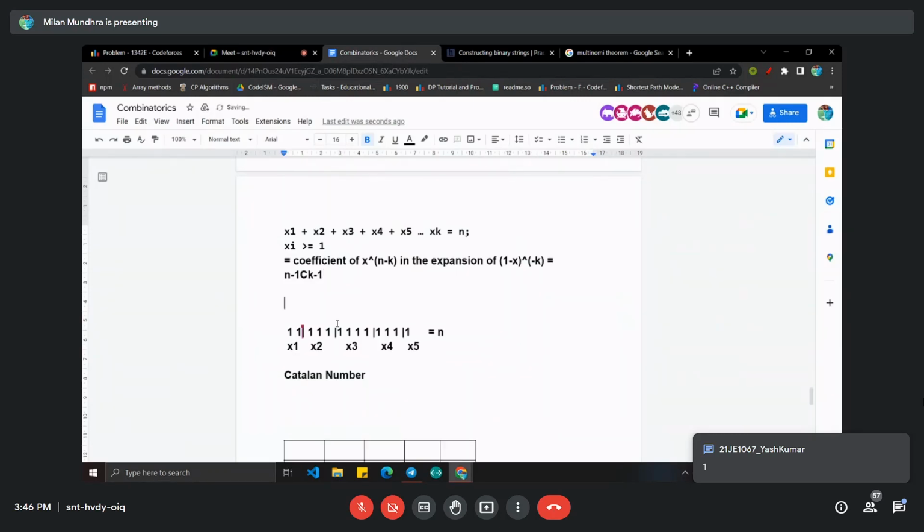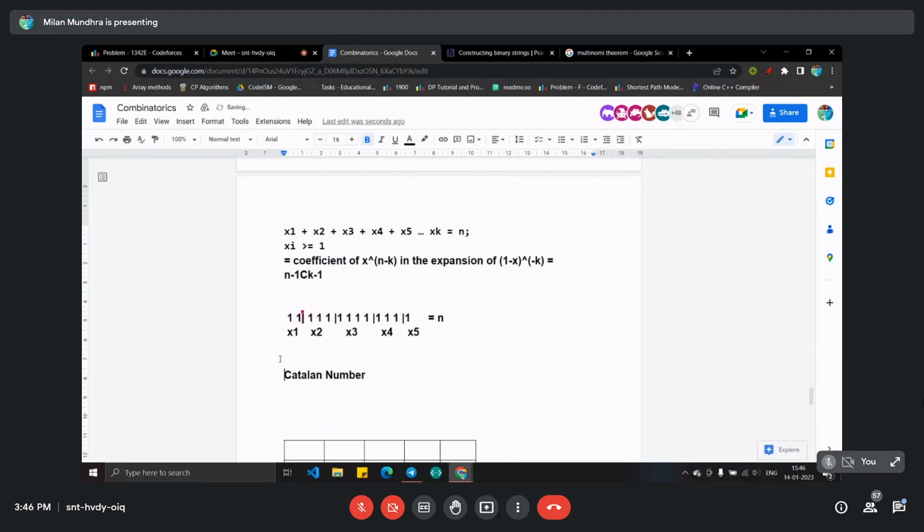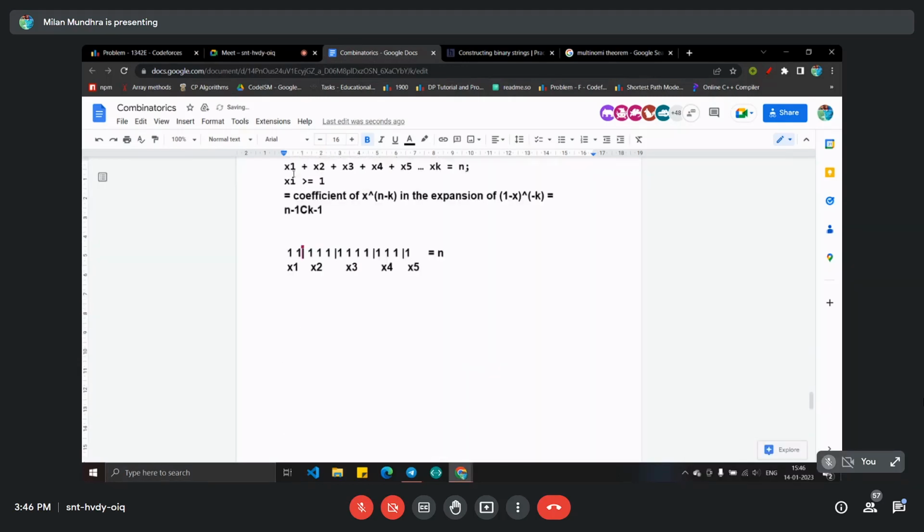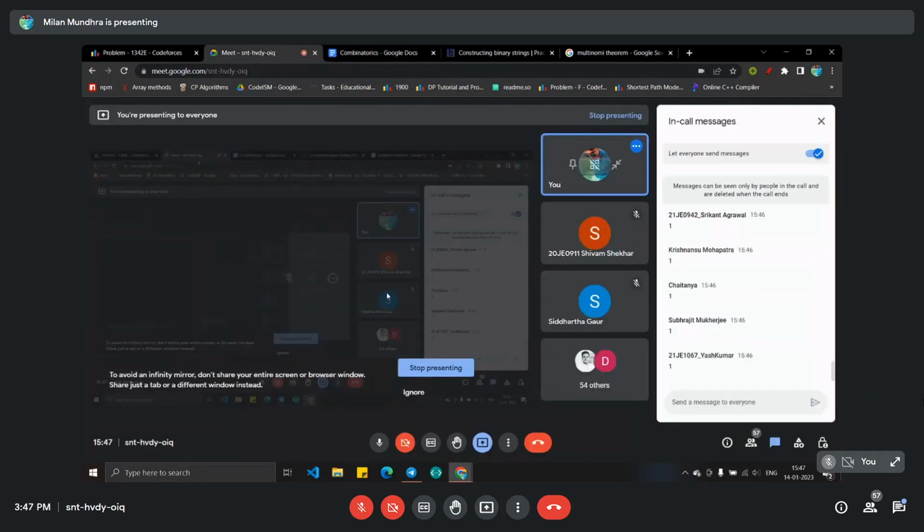Now let's talk about a similar question, but this time I will relax the constraints to xi greater than or equal to 0. Now what can be the answer for this? Every xi can be greater than or equal to 0.